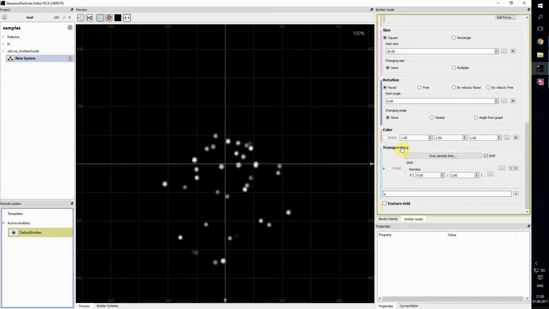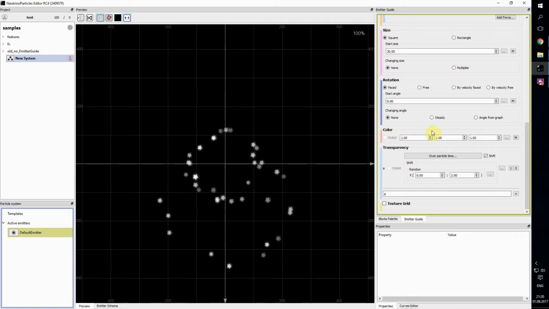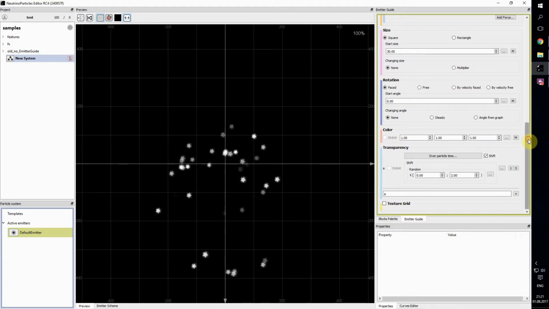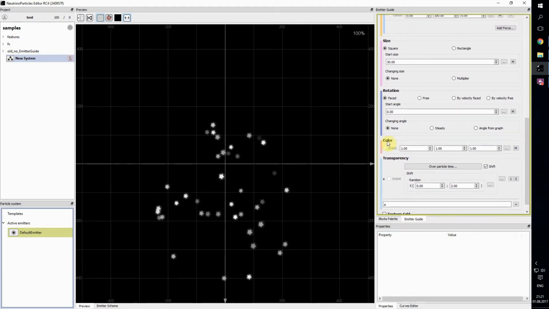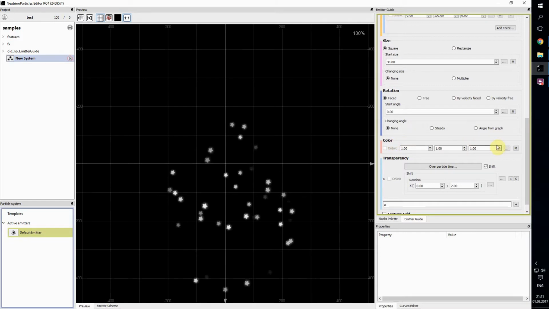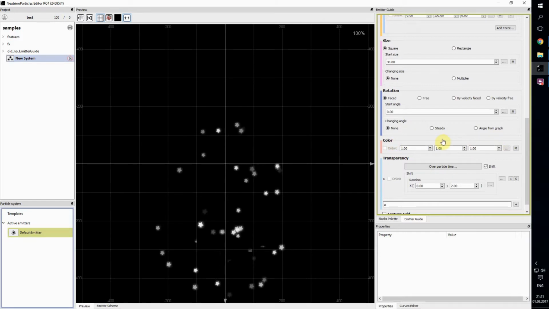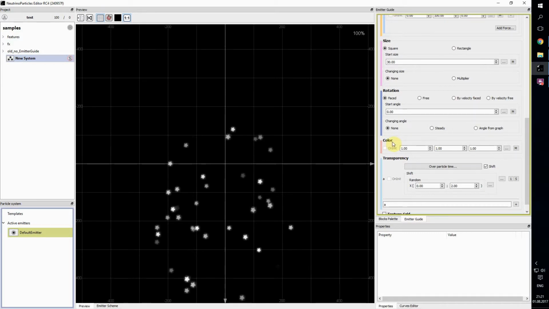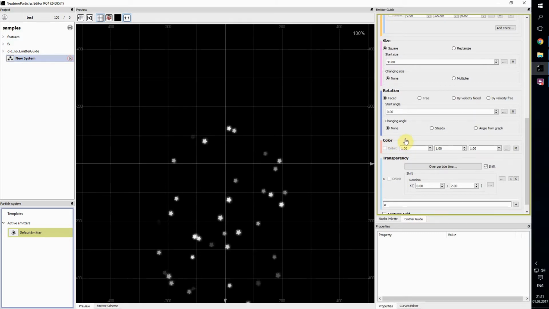And another example with color. I'm going to show you how to make linear interpolation between two specified colors during the particle's life. You can do that with a single color graph over particle life.